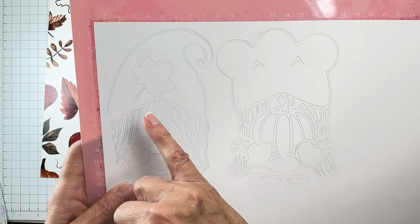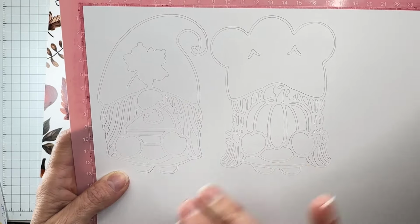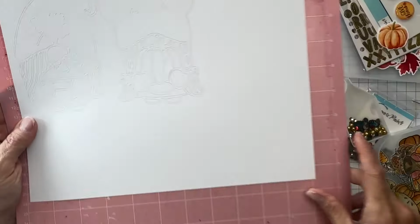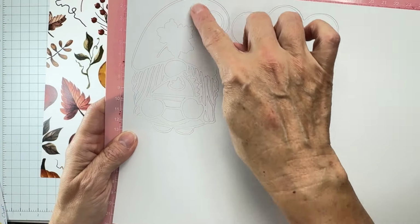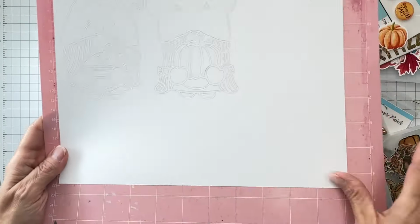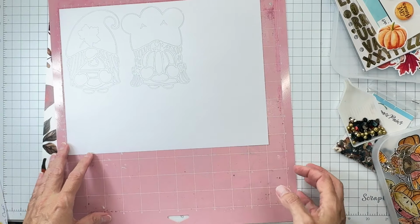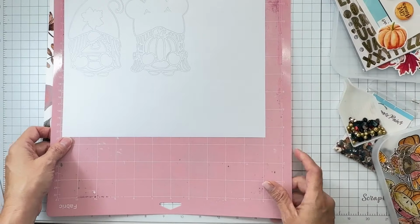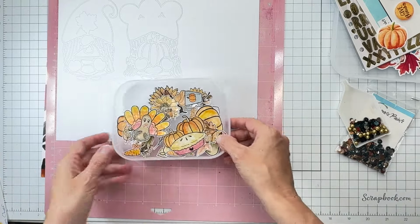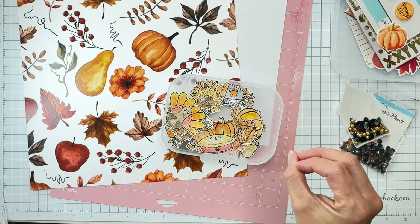Now, when you receive the cut file, this actually had little veins through it, this leaf, but I thought I would leave that solid for no huge reason other than I was kind of thinking about making that into a shaker pocket and the leaf would, you know, be really cute above. So I might do that with both. We'll see. So I think I'll go ahead and back them in just a moment with some of our fun goodies, some of our papers. And then I want to just pile up a bunch of these things and a bunch of these things because they're stunning.